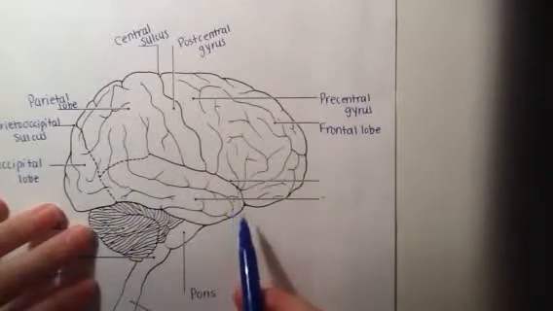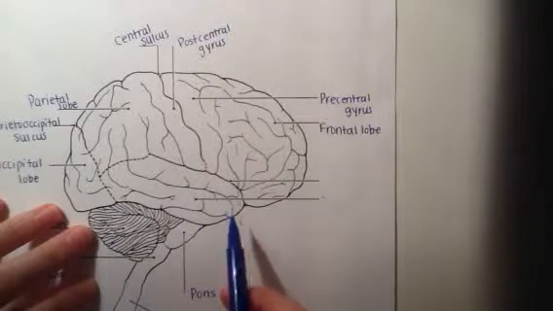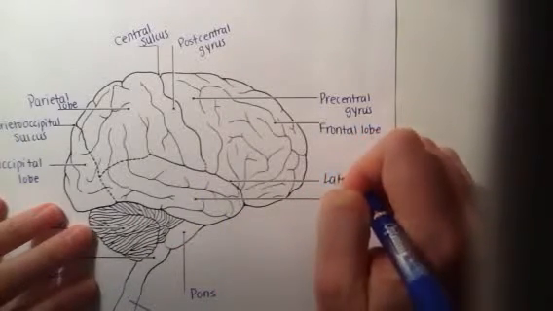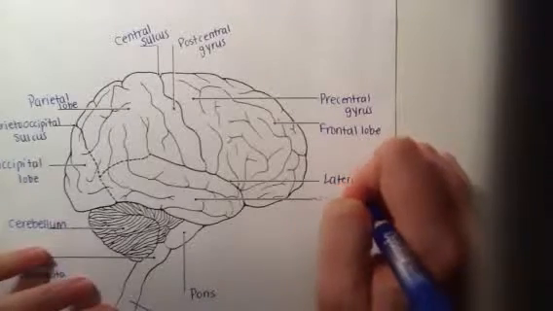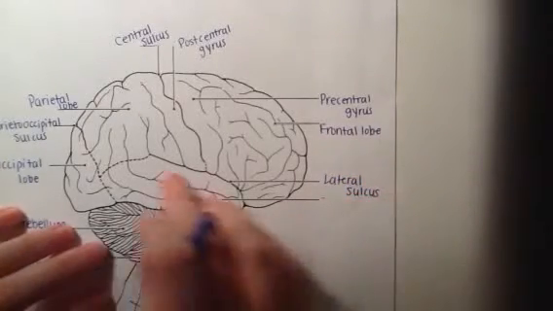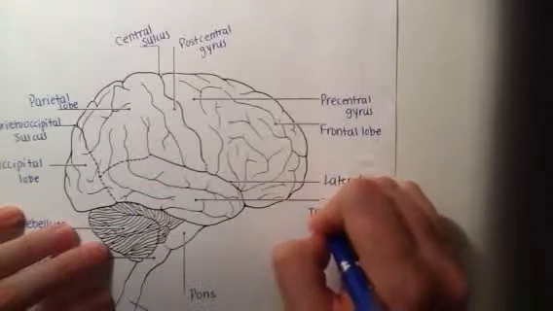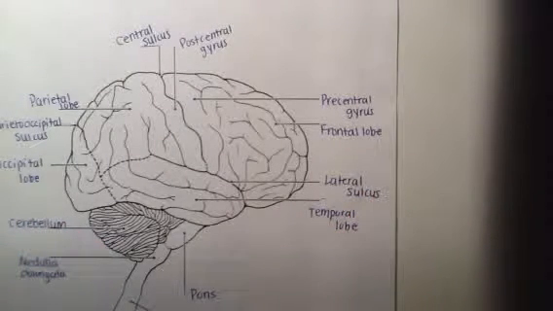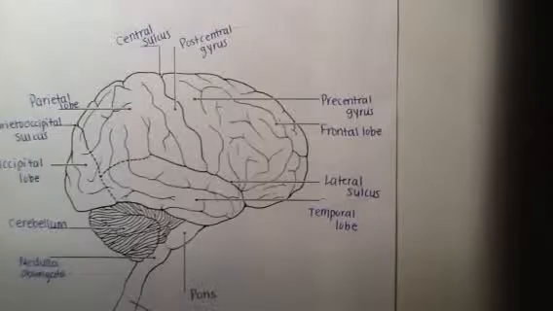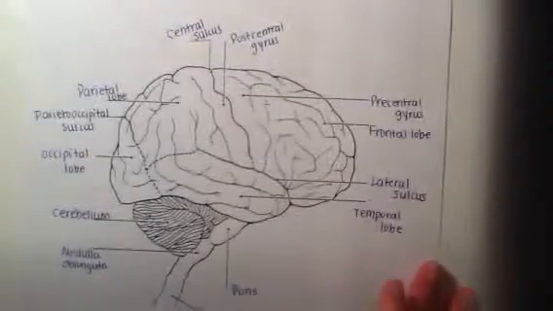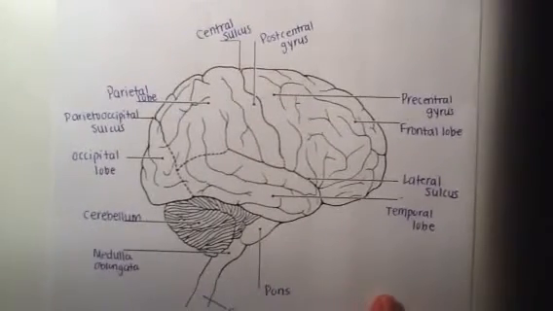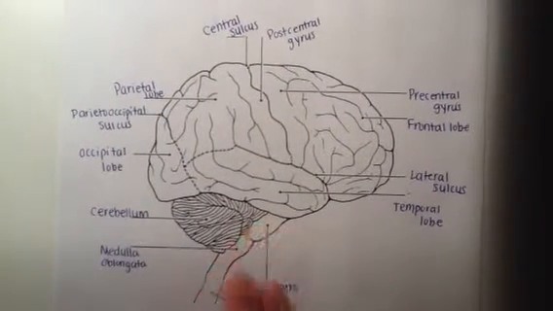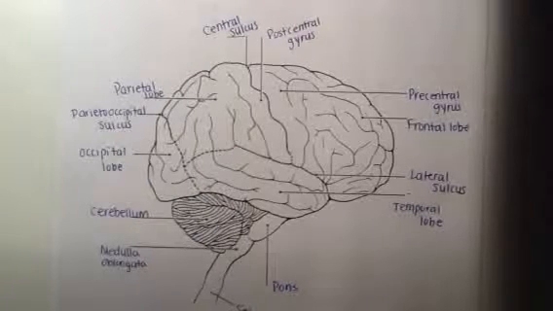Here is another groove, and that groove is running laterally through the brain, so we'll call that the lateral. Since it's a groove, it is a sulcus. And the last lobe here, right above the cerebellum, is the temporal lobe. Okay, so if this picture's easier than the one that's colored, you can look at this one. Everything that's on this picture is on the other picture. So if you like this one better, then study this one. That's not a problem at all. Either one is fine. It's the same information. It's just a different way to look at it.